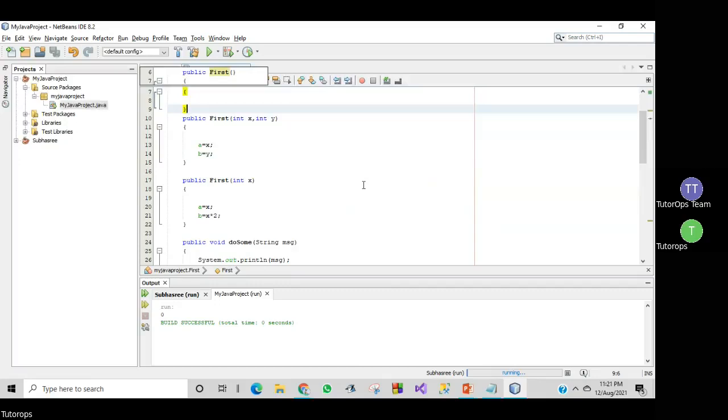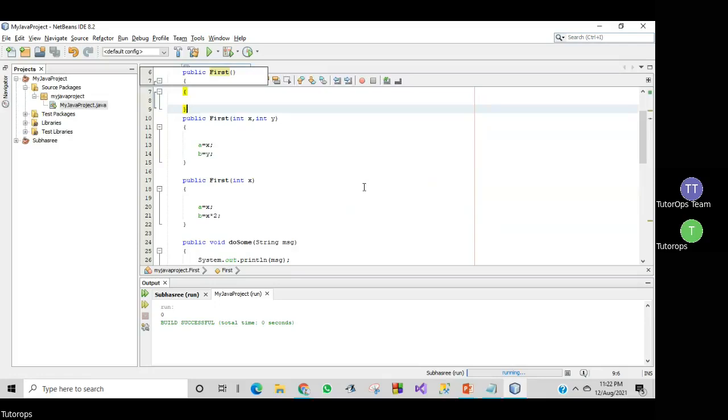The Java runtime, the JVM, Java Virtual Machine, will take care of that. There is a garbage collector. The garbage collector logic is that one garbage collector thread is running in Java. I will explain what a thread is and how a thread is executed in an upcoming lecture. But just for information, one Java garbage collector thread will run that will destroy the object.